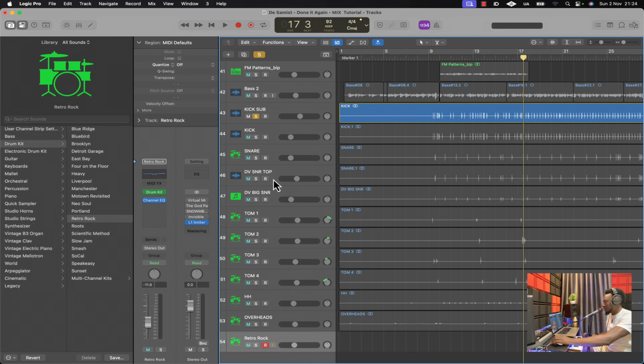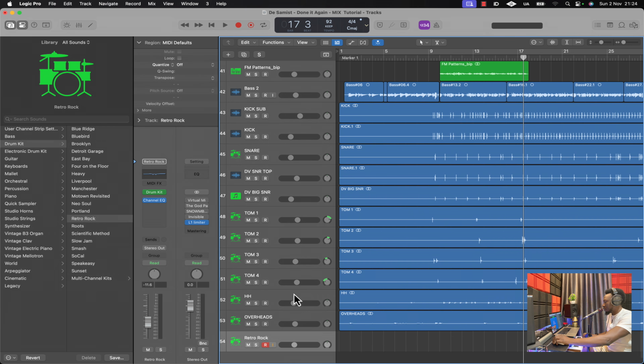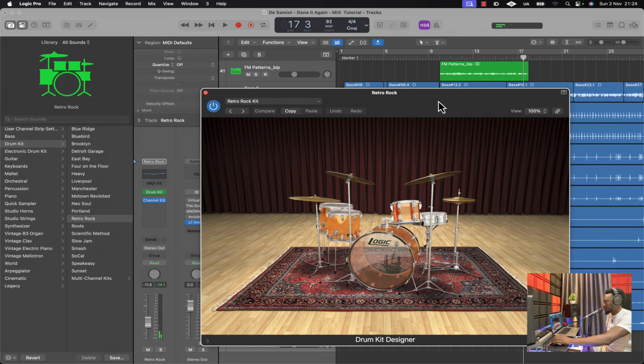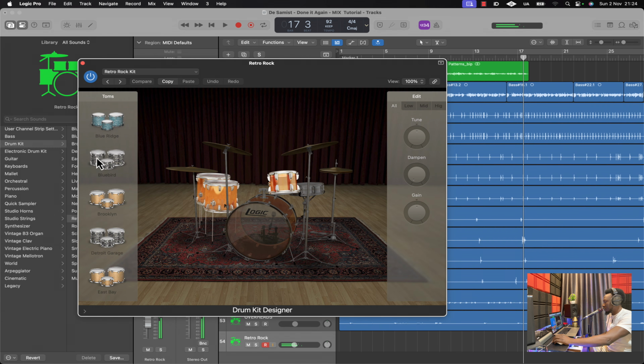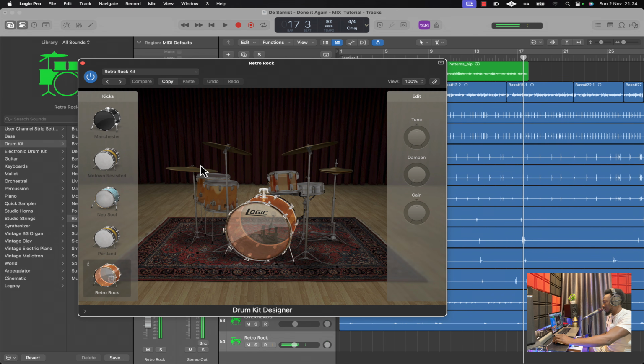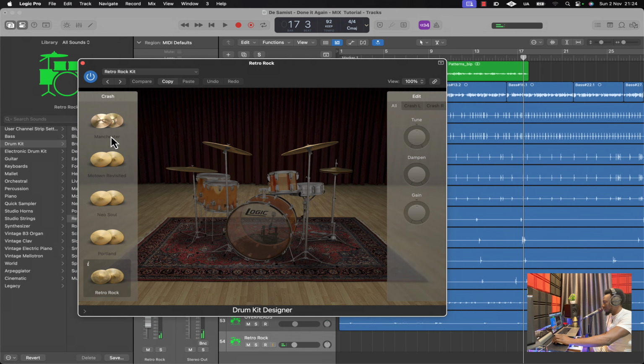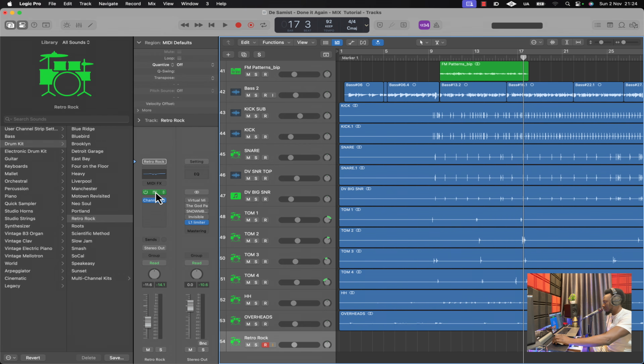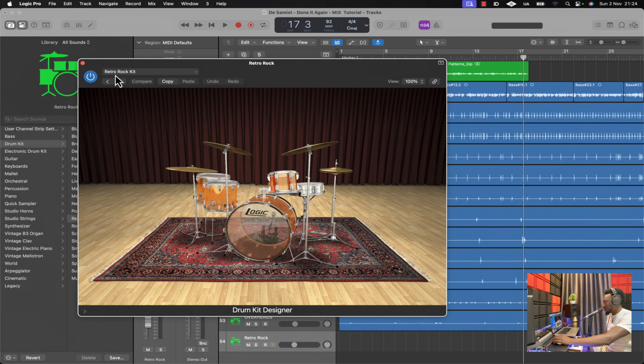See, yeah, that's the snare, toms. So you can actually change the toms if you want from here, or the snare, or the kick, and then your overheads as well, your hi-hat. So I didn't change anything, I just used what came directly from this preset.